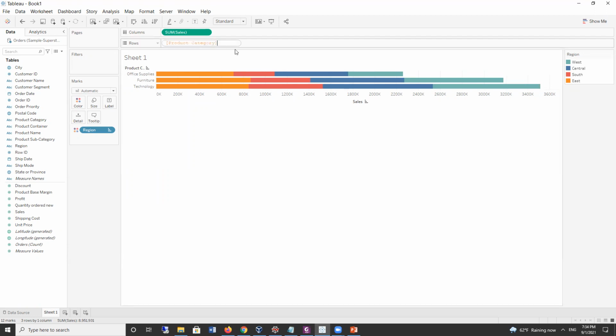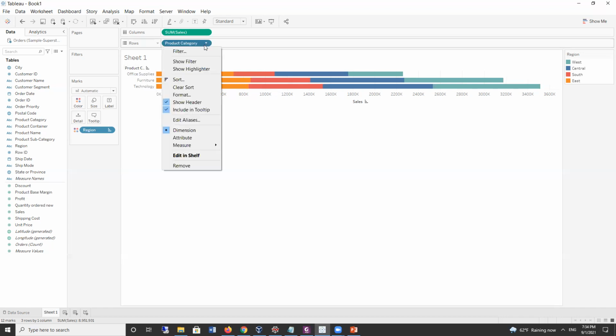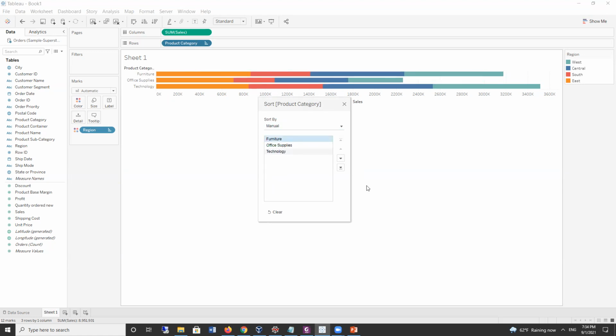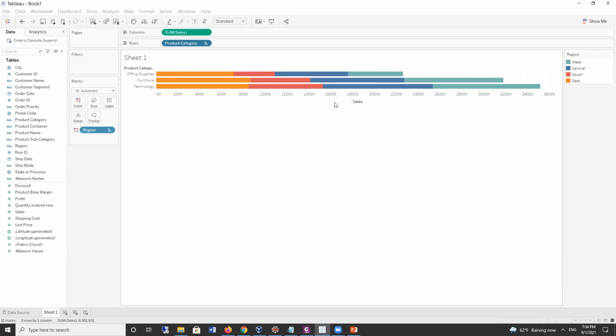Or let's say, sort. Yeah, we even have manual here. So you see? For the category, if you change it here, it's just either based on the data source or alphabetic.